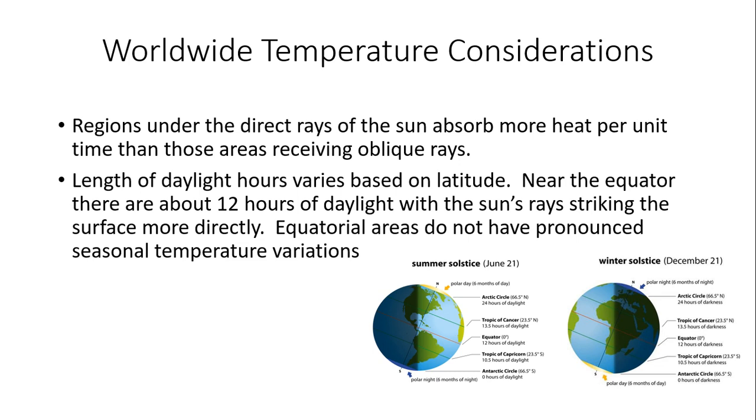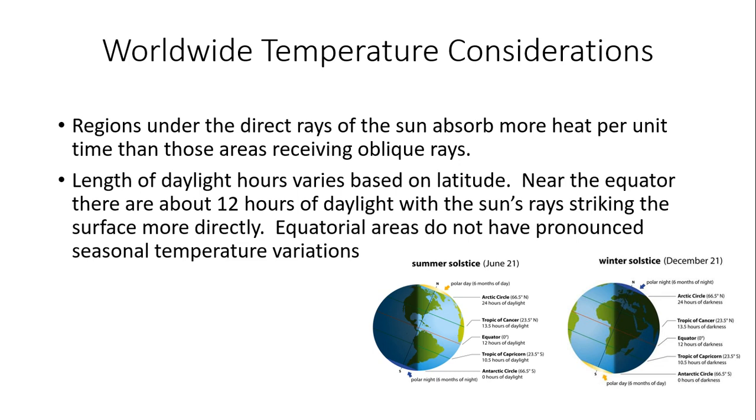If you look at the bottom right-hand graphic, I'm showing the amount of daylight hours on various parts of the Earth's surface. One is for the summer solstice around June 21st, the first day of summer in the northern hemisphere. The other is for the winter solstice on December 21st, around that time period, which is the northern hemisphere winter, the first day of winter in the northern hemisphere. So you'll notice, depending on the latitude where you're located, for example, we already talked about the equator at 0 degrees latitude, generally having 12 hours of daylight and 12 hours of darkness. It doesn't matter if we're talking about the summer solstice in June or the winter solstice in December.